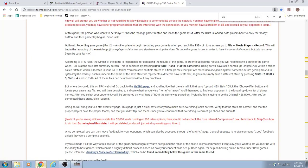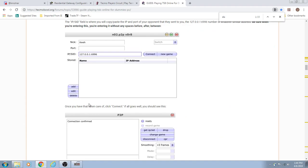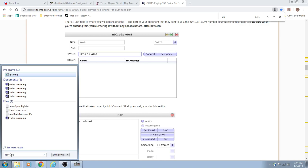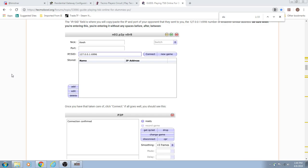Okay, so the next thing we wanted to show is me hosting a game. So I'm going to bring up the menus there. You find out what your IP address is by going to ipconfig. For some reason, that didn't work for me earlier. Maybe it will work now. Let me try it again. For some reason, my ipconfig doesn't want to work, and I don't know why. I'm going to have to figure out why that is. Maybe I'll Google it later.